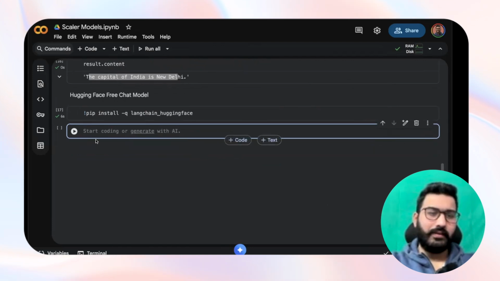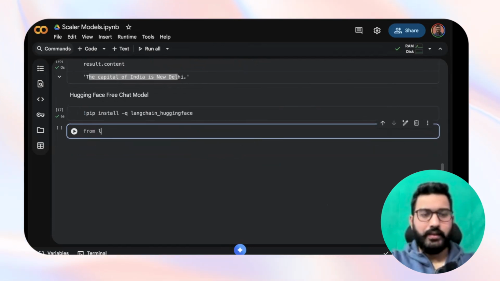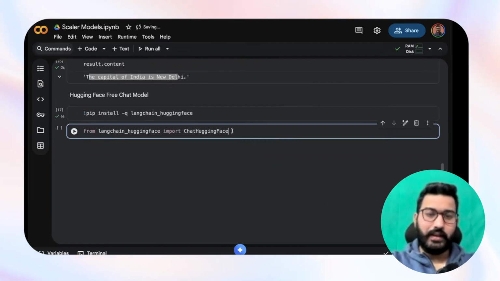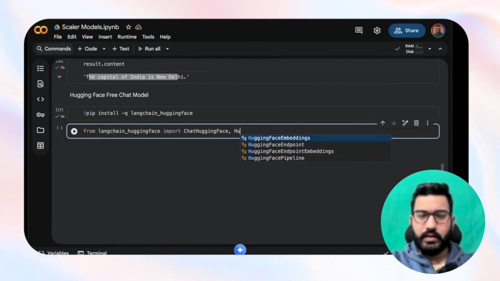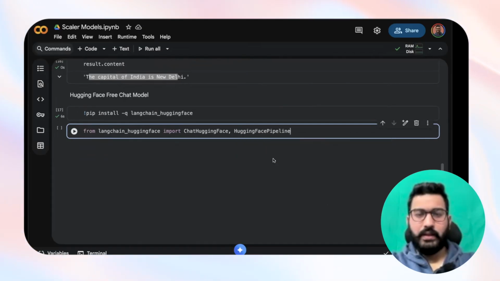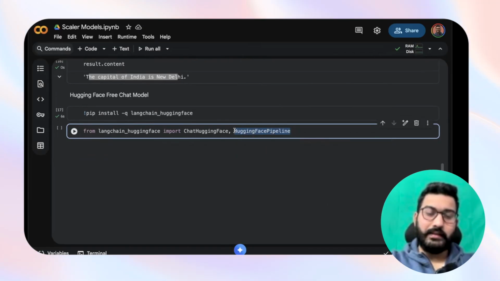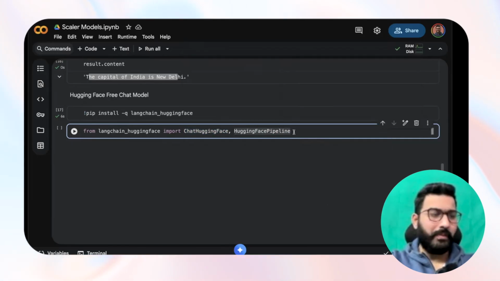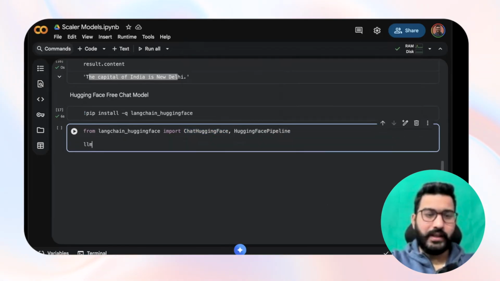Once this is done, you need to do from langchain underscore huggingface import ChatHuggingFace, and with that I also need HuggingFacePipeline, this one. So this is used to download the complete model, and this is to chat with that particular model. So let me create the object llm, or you can create the object model.